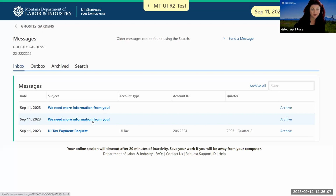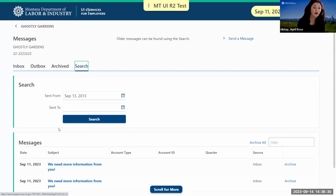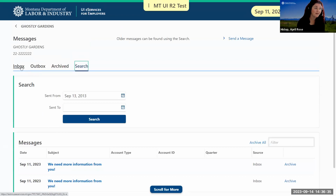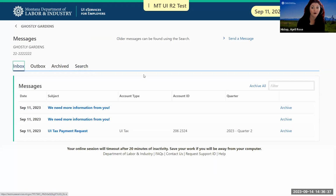So it is secure. So you can send attachments or ask questions with things like social security numbers in them, and that information isn't going to be compromised like it is with regular email. A lot of this is familiar for any of you that have used email at all. We have an inbox. We have our outbox for any messages that have been sent. You can archive any of these messages as you like, or if you get a lot of web messages, you can go ahead and search those messages if there's something that you're particularly looking for.